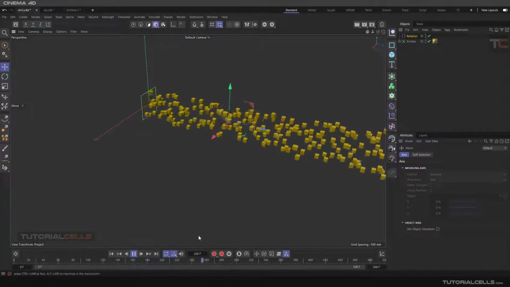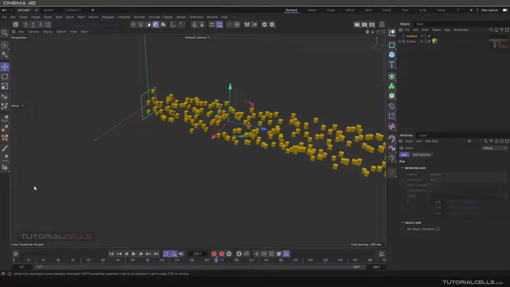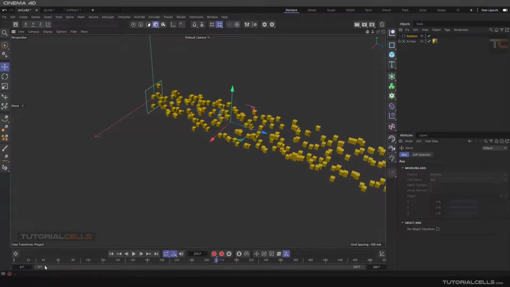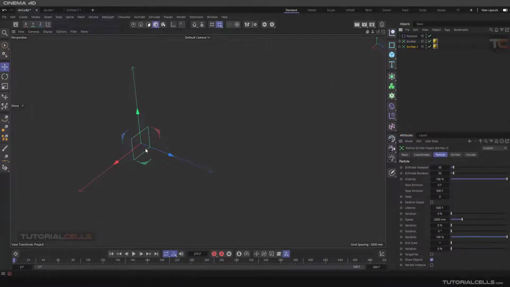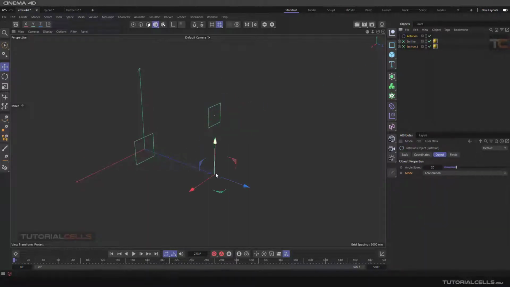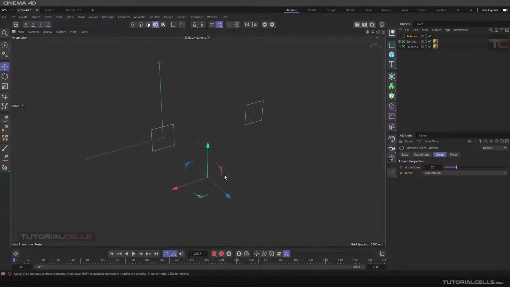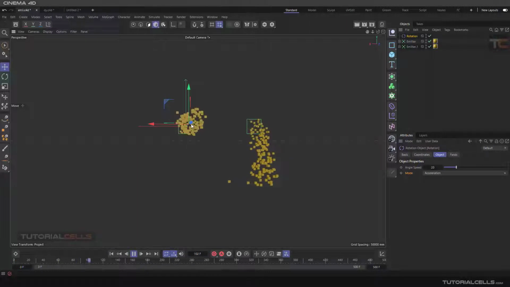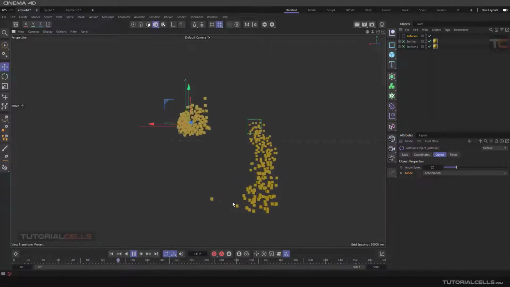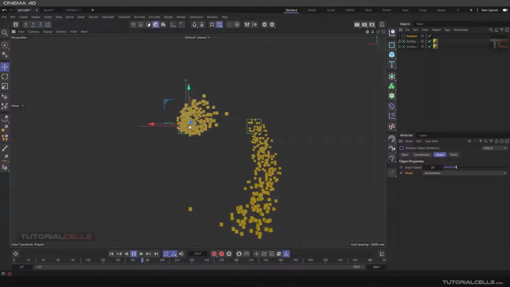But the location of this rotation force is very important. You can see it better if you copy holding Control, and if you have two, as you can see, emitter. The axis, the center axis of this rotation is here. It's rotating based on Z axis, and as you can see, it's rotated this direction, but because the axis of rotation is here, it's rotate another emitter based on its center.